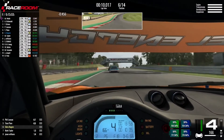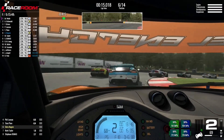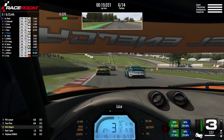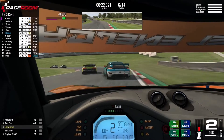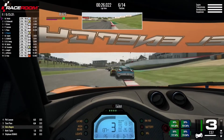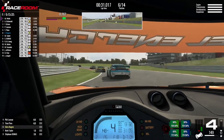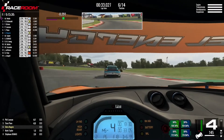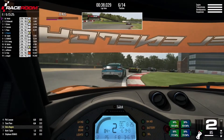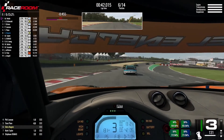We just ran a little bit wide out of Paddock Hill Bend — that curb didn't feel pleasant at all. Timo Plum has a look up the inside of Phil Lawson into Druids, but he hasn't got the line coming down to Graham Hill Bend. Lawson is going to defend and hold on to fourth. There's nothing to separate these two cars in front, and that's going to work in my favour — help me stick with them. But look at the gap behind: we've lost Williams. I think we lost him at Paddock Hill Bend. He's right down the order and we've got more than a second to Mark Taylor in seventh.